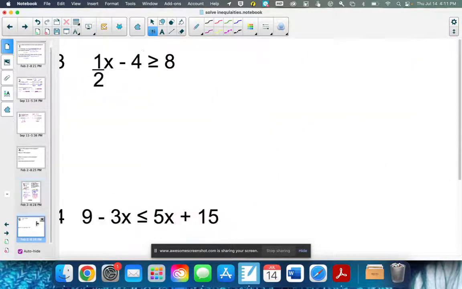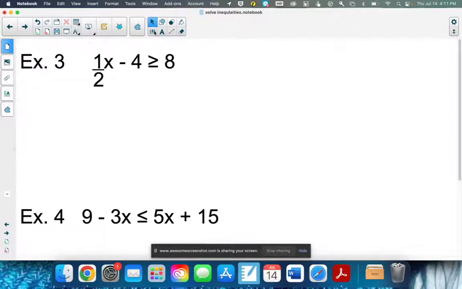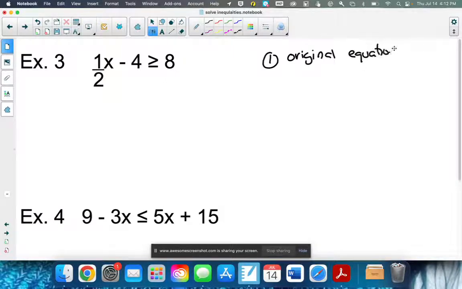All right, I'll do a couple more just to make sure you're good. Okay, same deal with our properties. It's always the original equation to start with. So again, I could multiply by 2 first. There's nothing wrong with that. I would have to multiply it to all 3 pieces, which is fine. Or we can go ahead and add 4. I'm going to go with add 4 just because I want to multiply the least amount of pieces possible.